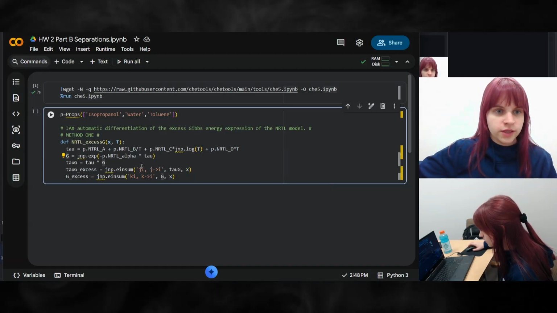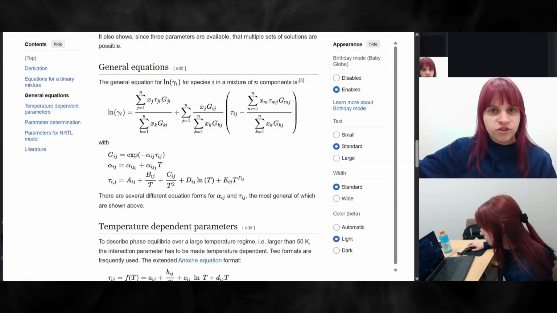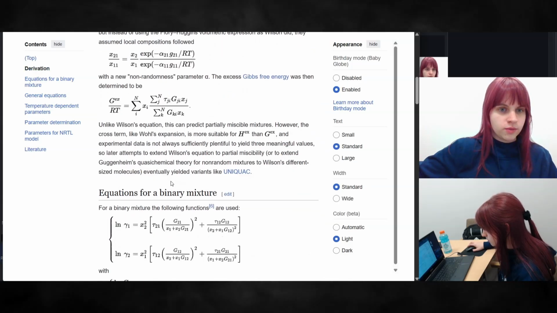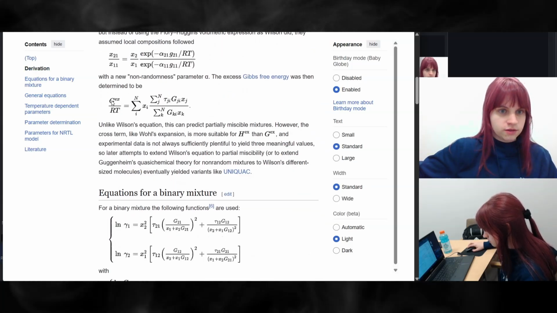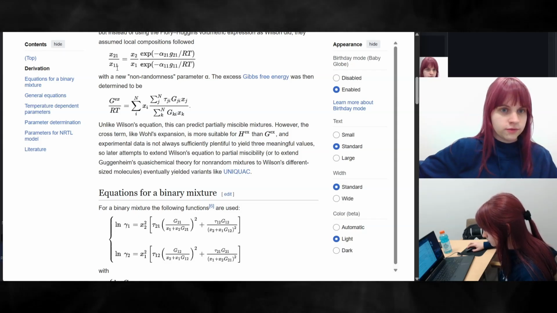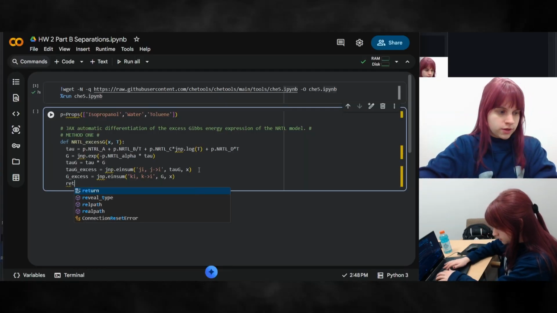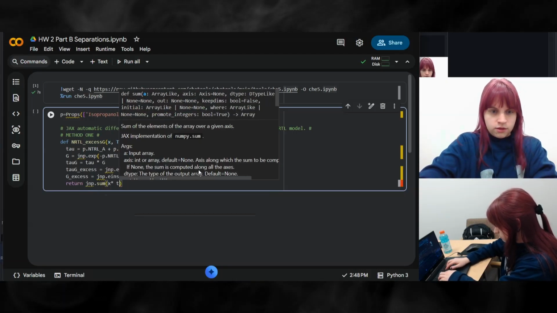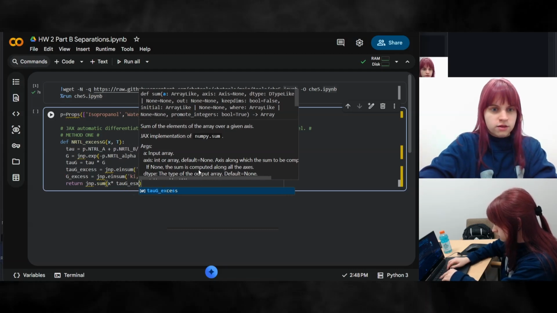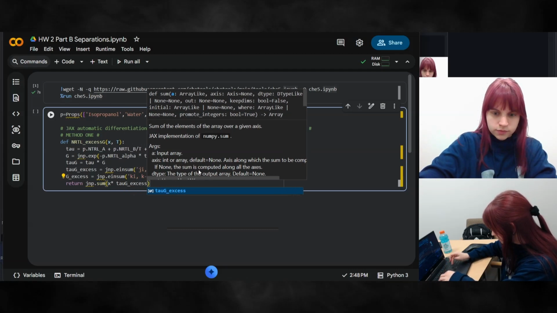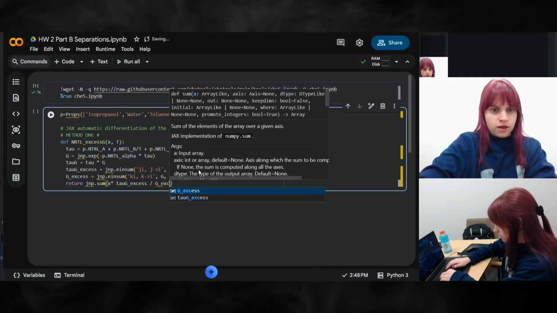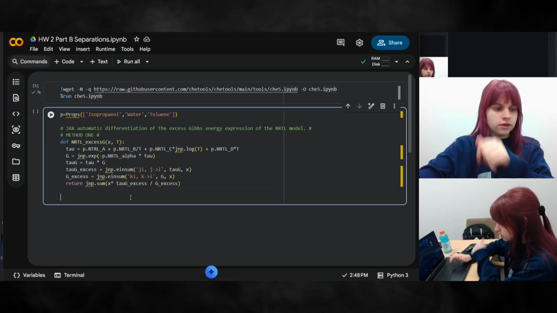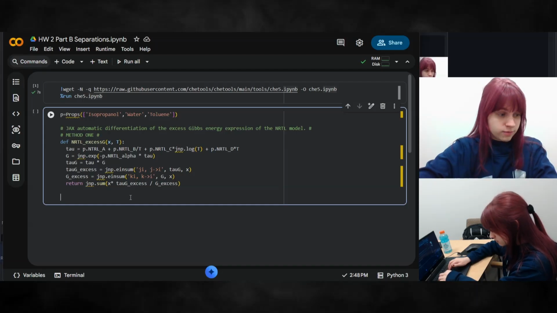That is because we are doing NRTL, which is a liquid model. And then what we finally want to return is basically this equation right here. So we're going to return the sum of x times tau g excess divided by g excess.